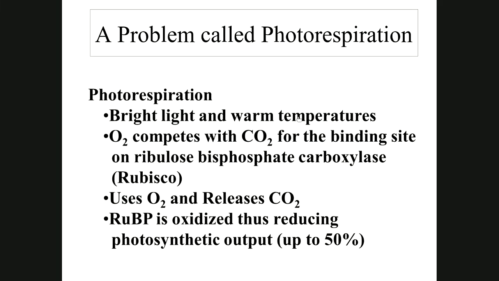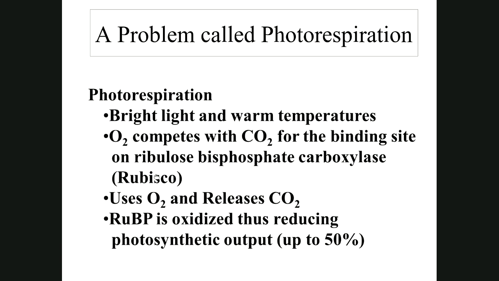Now there's a problem. It's called photorespiration, and that problem can occur where there's light and warm temperatures, just like normal, but oxygen will compete with carbon dioxide for the binding site on that ribulose bisphosphate carboxylase, which we abbreviated as Rubisco, a little easier to say. Now the reason it does that is because, remember we talked about mimics, where they're similarly shaped? Well, here's 2 oxygens, here's 2 oxygens. It's going to be a similar shape in those molecules, and so oxygen can bind to Rubisco just like carbon dioxide can bind to Rubisco.